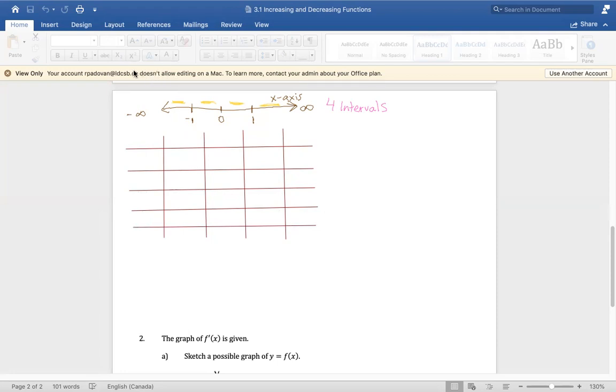Okay, hopefully I will do my best to write this out as neatly as I can, but just listen to what I'm saying as well. So these 4 yellow highlighted areas here are my 4 intervals, right? So leave a spot at the top left and write out your first interval. My first interval is between negative infinity and -1. My second interval is between -1 and 0. My third interval is between 0 and 1. And then my fourth interval is between 1 and all the way to infinity.